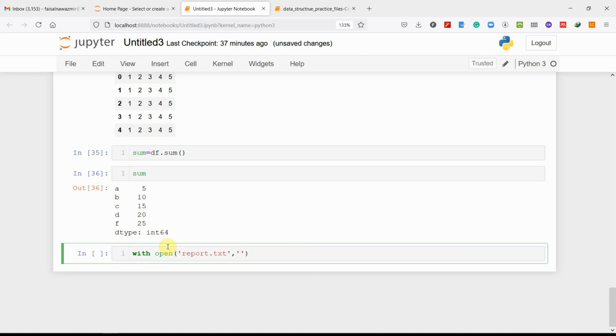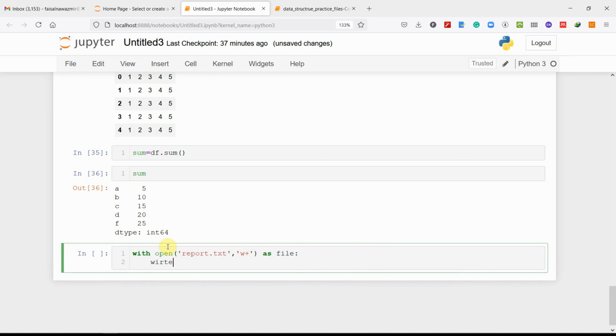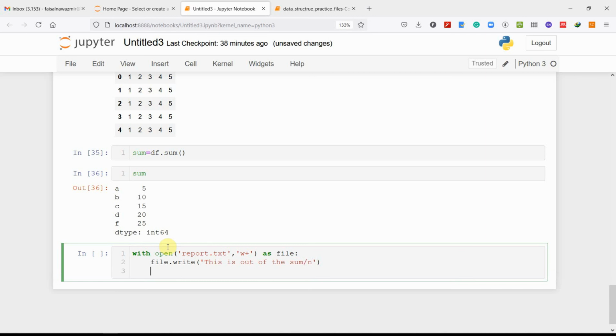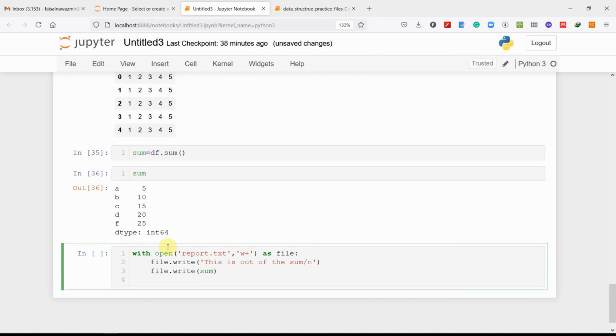Say, for example, w plus, same as file. Then we say file dot write, this is the output of the sum. For example, we say new line, then we say file dot write, for example, the value of the sum, and you will see it will give us an error, right?